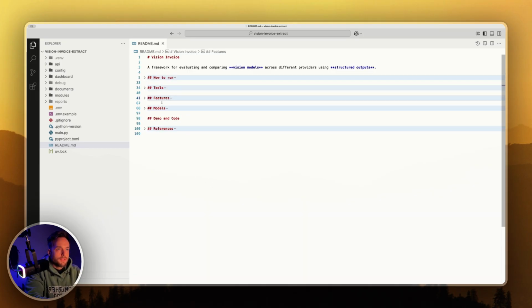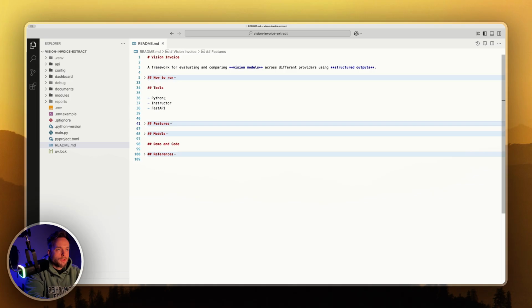So what else do I have to tell you? The tools we used, well, obviously, we used Python. We used Instructor for structured outputs, because it supports all the different models pretty well. I think the only issues that I had were on Together AI, the vision models. They couldn't do structured outputs, so there I ran a two-step approach, first extracting the data from the image and then running it through GPT-4o Mini to structure it in proper JSON.